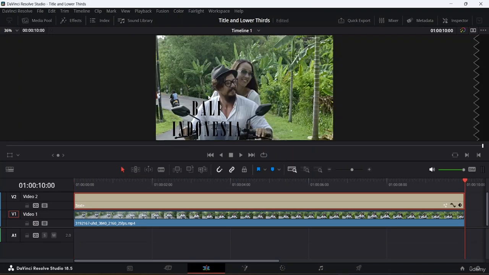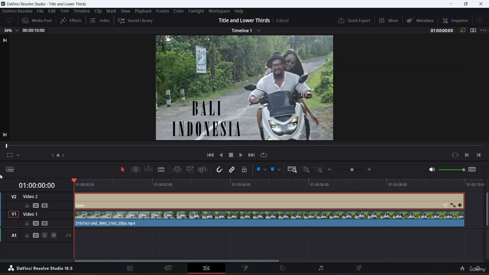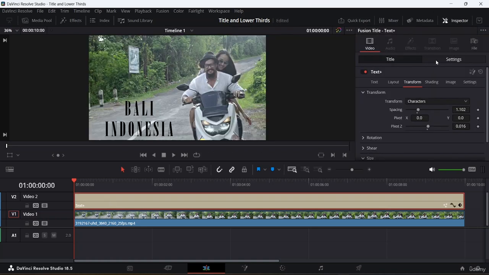On my screen, as you can see, I'm in the same workspace that I worked on in my last class. This is the same project. Now we'll be learning about keyframe animation. You will be able to use keyframe animation in both of these parts. Let's first try with the text. Let's select the text and go to my inspector panel.